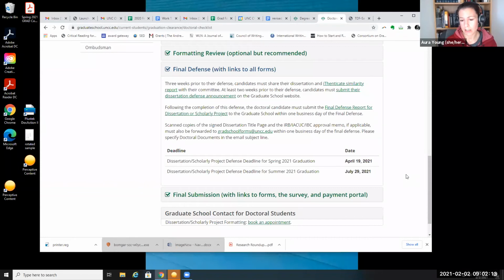If they need to hang on to the title page, maybe I won't receive that until your final submission, but the defense report needs to be completed. Actually, it should be completed and submitted regardless of the outcome of your defense. So God forbid your defense does not go well at all, they still need to submit the defense report, but don't worry about that. Your defense will be fine.